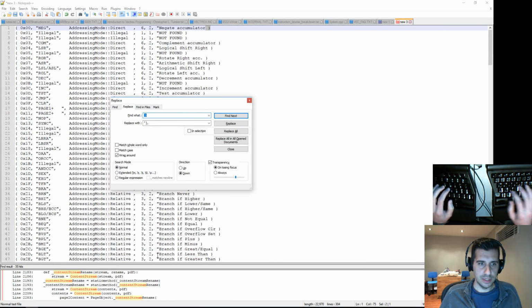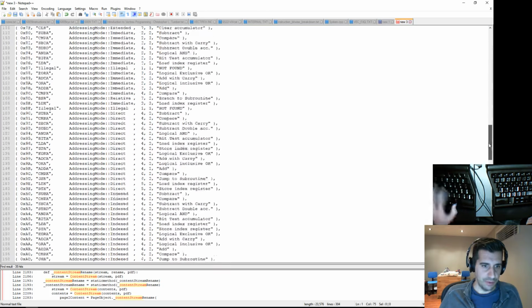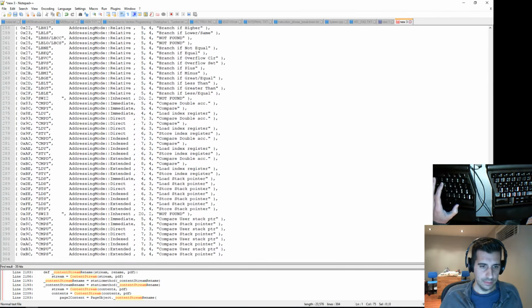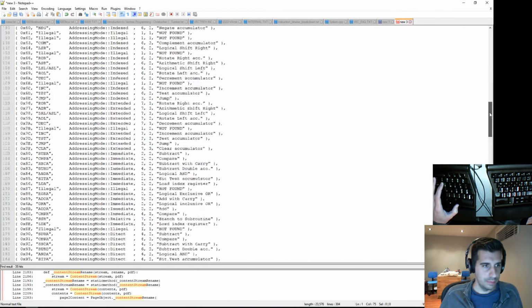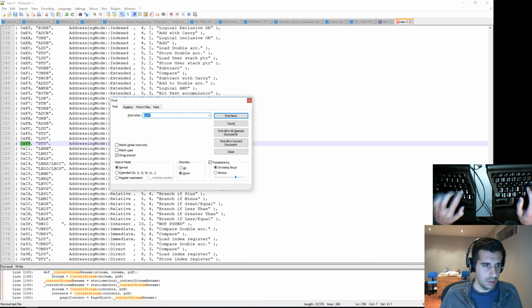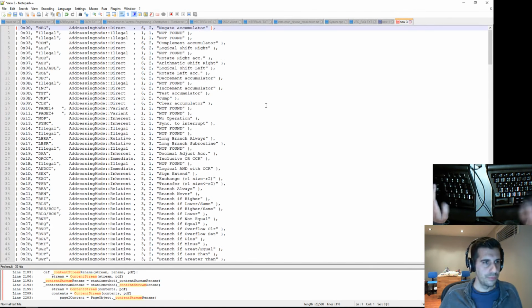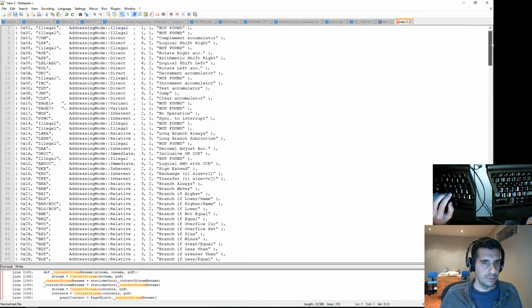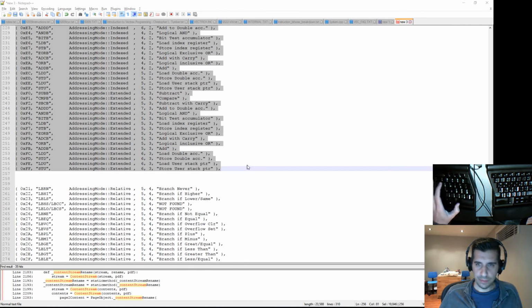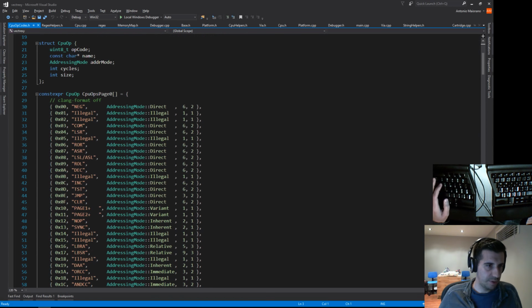And replace this with that. And now I should have what I want. Perfect. Now it's just a matter of replacing what I have in my code with this updated version of the table.